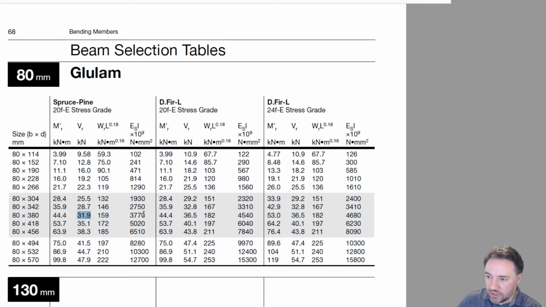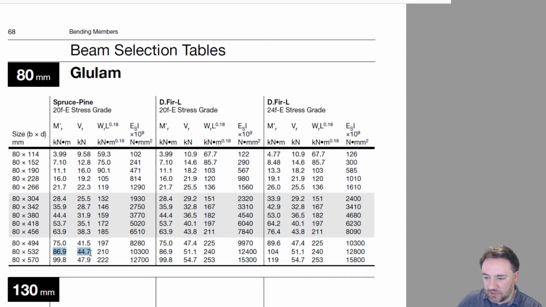Okay, so the EI you can see is not going to be a problem, because we have a requirement of 1725 times 10 to the 9, and all these are much, much larger than that. So we're not going to have a deflection problem here. Okay, so we need higher shear, and of course we don't want to target just exactly the moment capacity, which is 42. We want to be maybe double that to take into account the fact that we need to apply some axial compression to this beam as well.